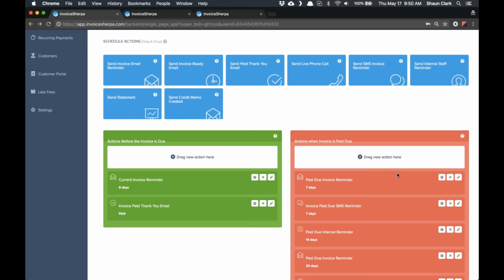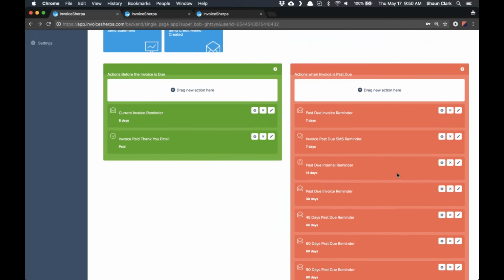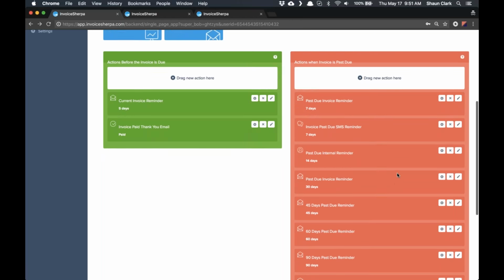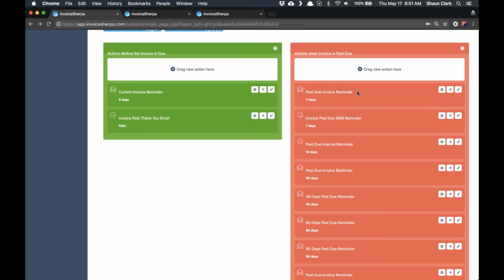Now, earlier we were talking about how QuickBooks can't really vary up the conversation as you go along. Well, that's precisely what we can do. So you can see here over in the past due section that we're sending out a 7-day, a 30-day, we have a 14-day in here. This person's getting a little aggressive. We've got an email and a text message going out on the 7-day, which you can do.